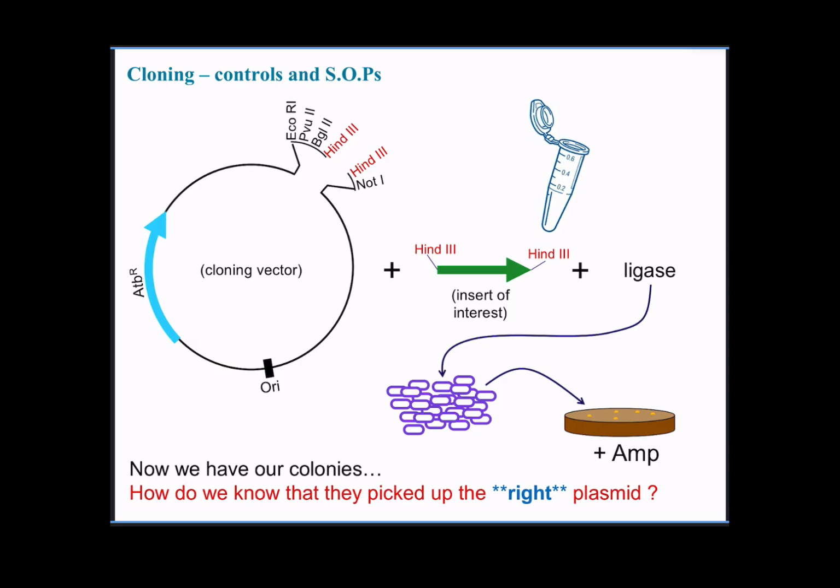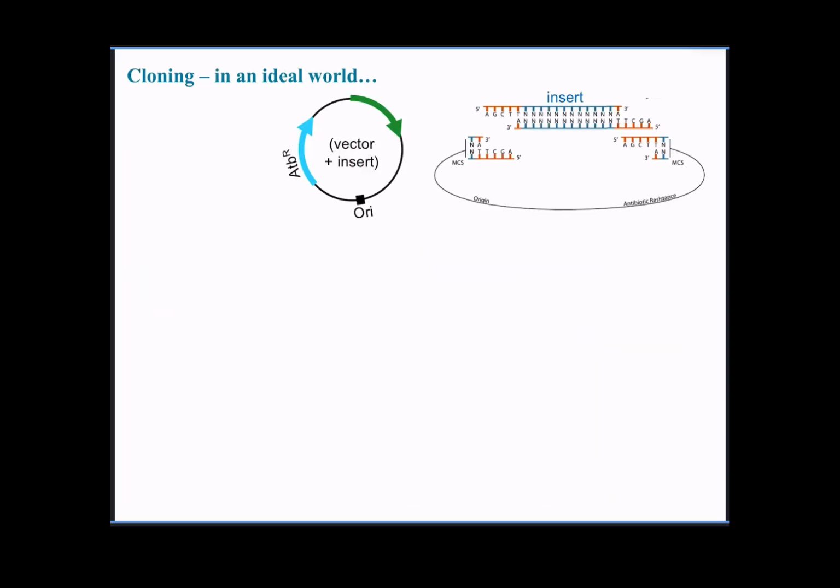Now, sounds easy. And yet, when we're doing this for real, we still don't know if these colonies actually picked up the quote-unquote right plasmid. And what I mean by right plasmid is two things. In an ideal world, everything works as I just mentioned, right? You have your open vector, you have your insert, the insert goes into the vector as you expected, right? Now given orientation, from, let's say, with the coding sequence for leptin, if you remember the example from last week, from left to right, so everything is great. That's in an ideal world.